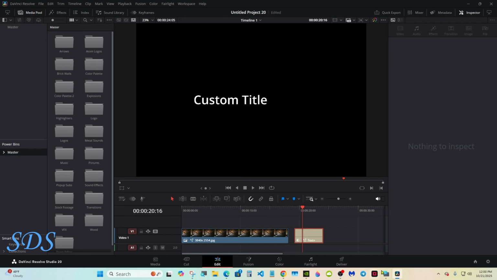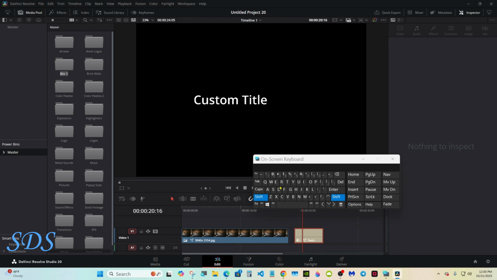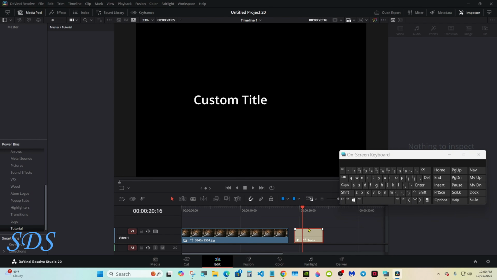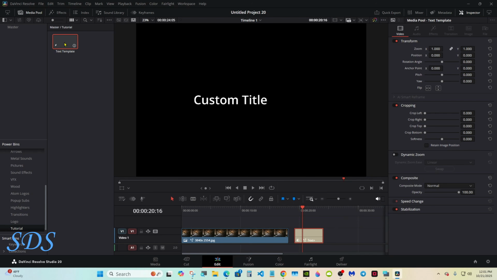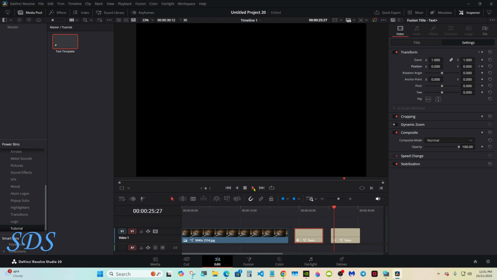I should mention I have to use this on-screen keyboard because I'm paralyzed. I can't move my hands and arms. That's why it's up there on the screen. I'll make a new one and just call it tutorial. If I click on it, then drag this up there. You can name it, just click on it. And if you bring it down, you have that same animation that we use over and over.